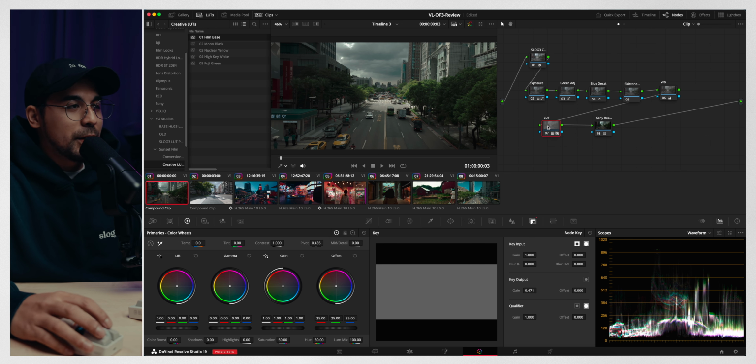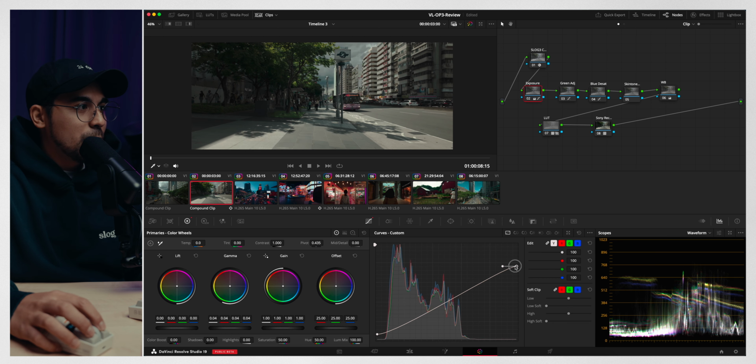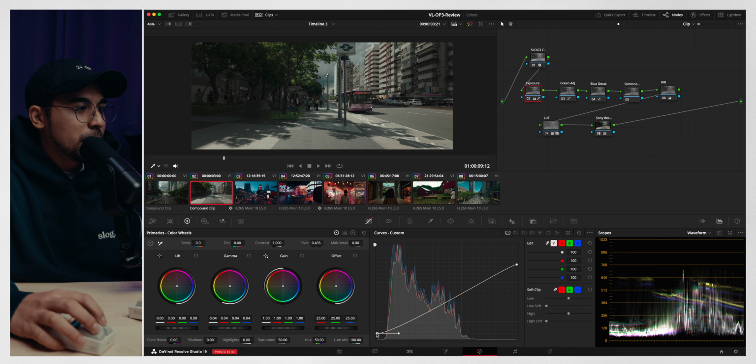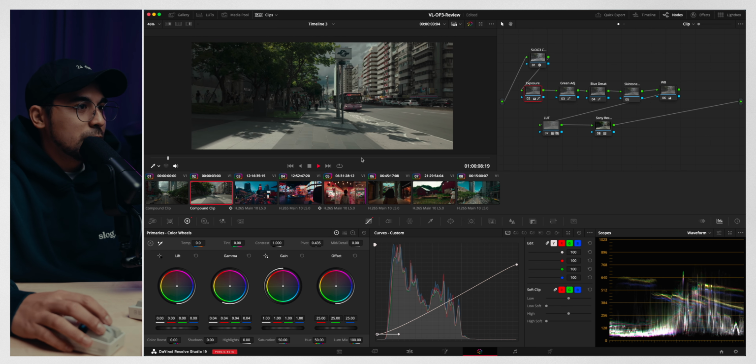And that is that. Now, what I do if I have a similar scene, all I have to do is apply grade from there. And then from here on, since I've adjusted everything, I'm just going to adjust the exposure so that it's well balanced again. And I kind of want this a little bit higher up so we get this. And I'm okay with this being this dark because you're playing on the shadows. If we lift this up like you saw earlier, it has this lifted look and I don't like that. So we're going to keep it kind of realistic. And this is how the footage turned out.